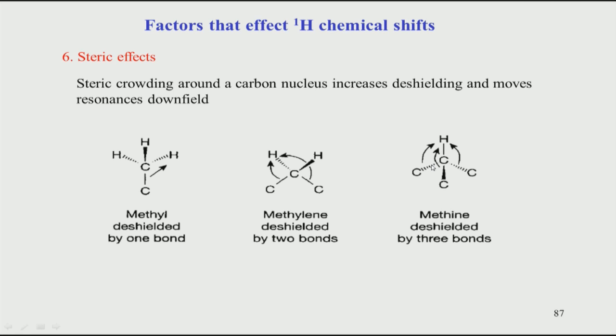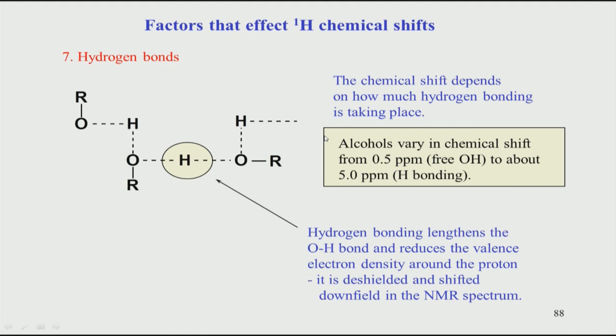So, that is how the shielding factor is influenced by the presence of multiple carbon atoms around this hydrogen. So, one of the important effects is called hydrogen bonds, and this is very important because many of the organic molecules or biomolecules have hydrogen bonds in their structures. So, all of us know what a hydrogen bond is.